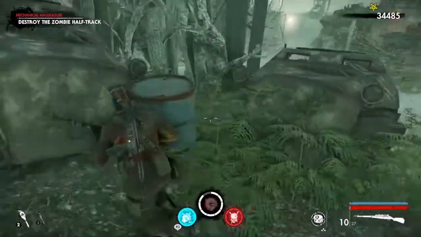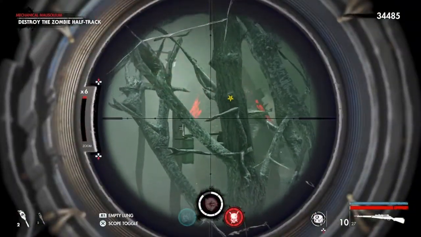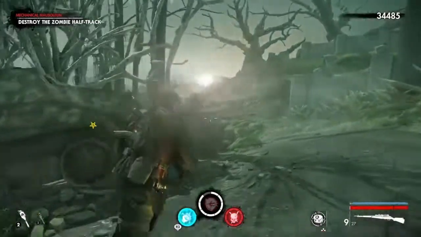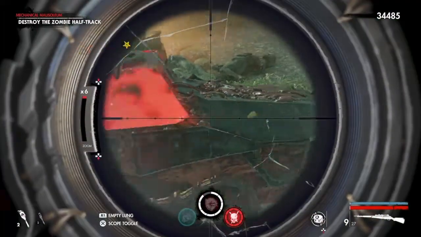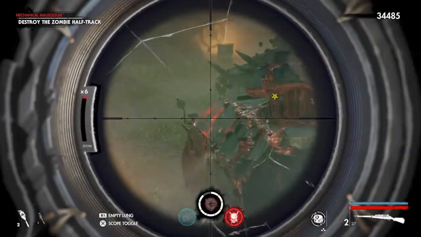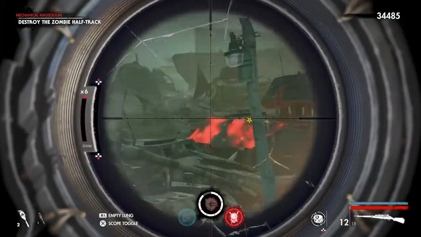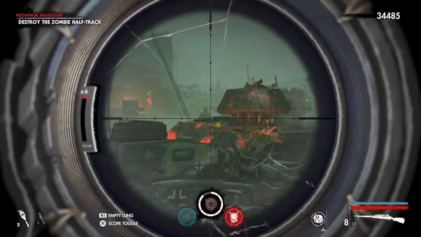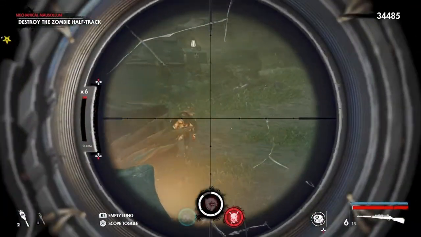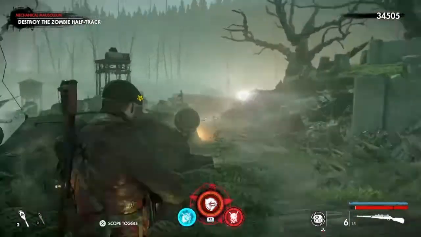So I think we're just gonna have to sit up here where we have cover, and we're gonna have to shoot the red sides. You've got to clear the armor plating to expose its weak points. Now, if I had a landmine, it could drive over it, I could disable its tracks and stop it from moving altogether. But unfortunately, I don't.